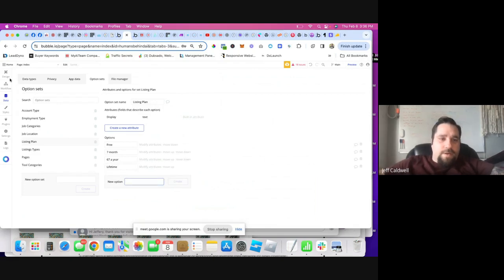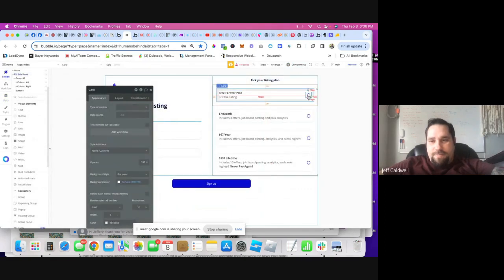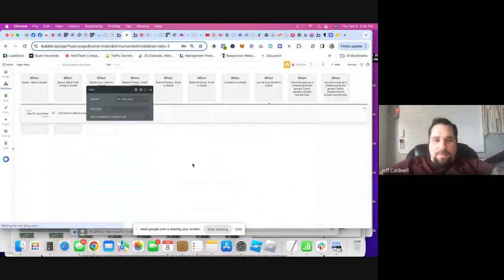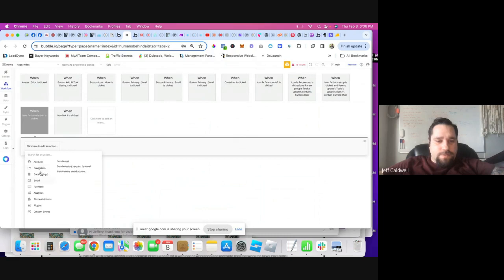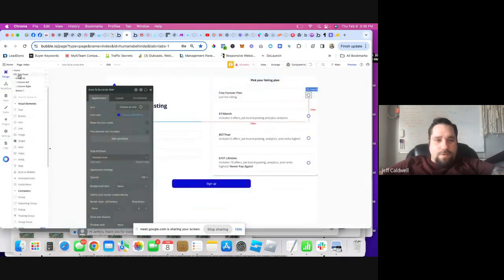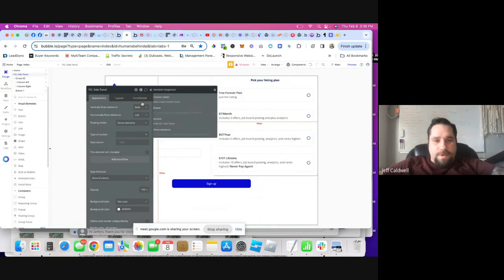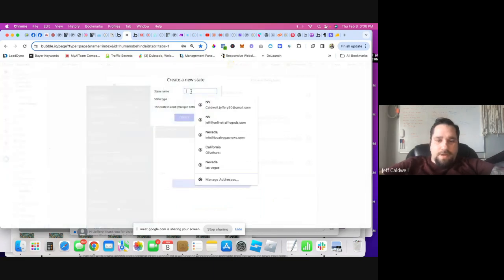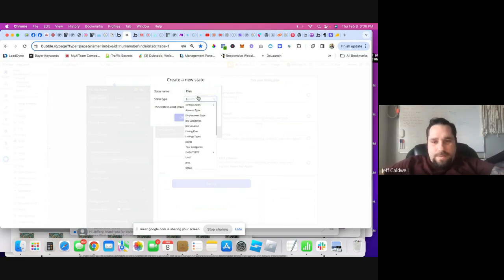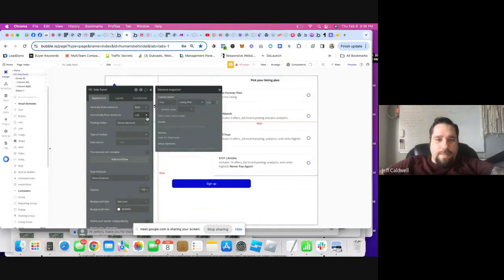All right. So now, when you press that button in the workflow, we want to go to the group here, add new state, option set. This is going to be plan, state set, listing plan, create. Default is going to be lifetime.